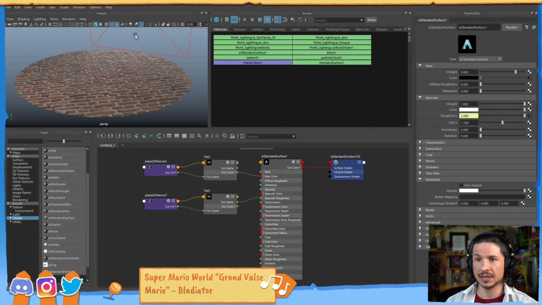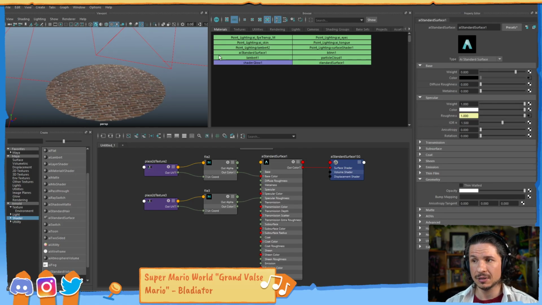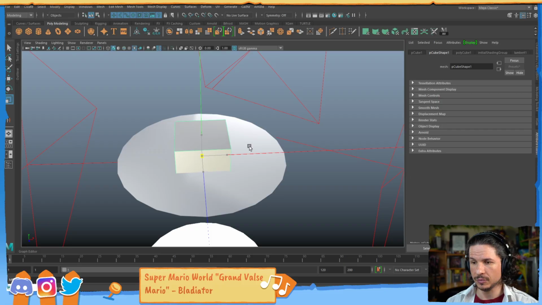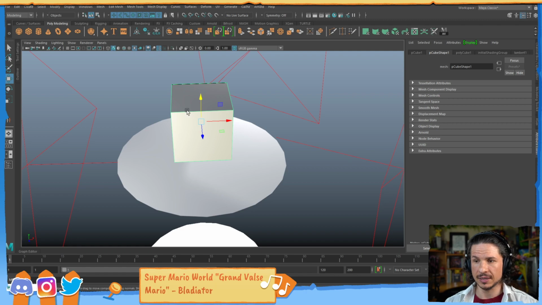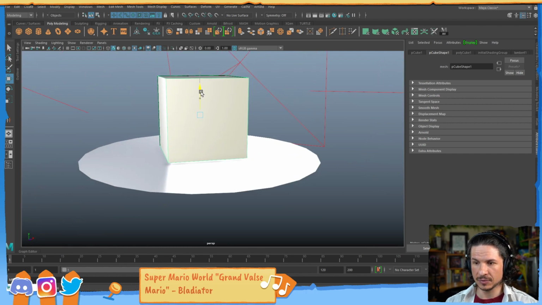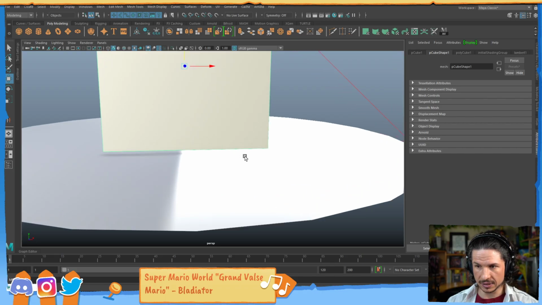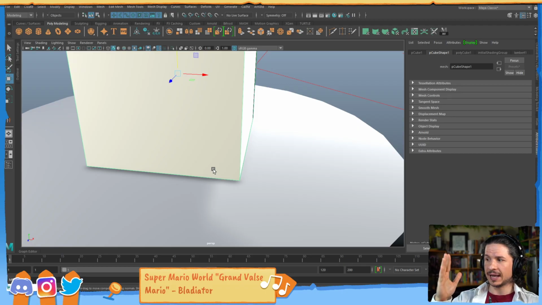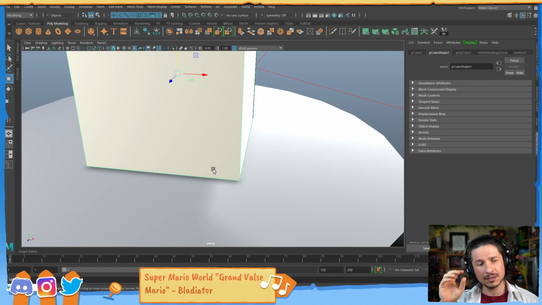So this is something that we've seen in the streams quite often. Let me go into my main viewport here, and let's say I create a cube, and I'm going to turn on ambient occlusion in the viewport right here. What this does is, as two objects get closer together, it creates this shadow effect. Ambient occlusion is a type of shadow that happens when objects get close together. If you cup your hand a little bit and look at the seams or the wrinkles of the hand, you'll notice that the shadows are just a little darker. That's ambient occlusion when things get close.